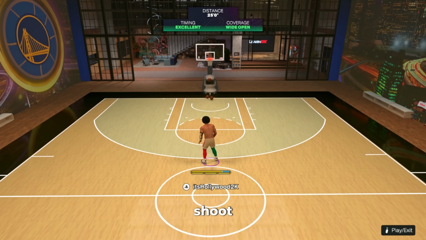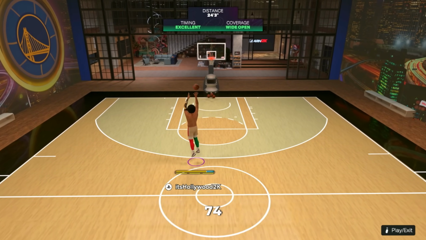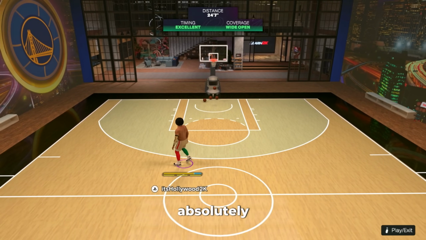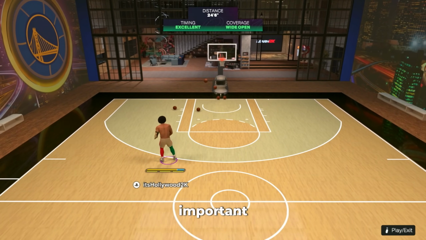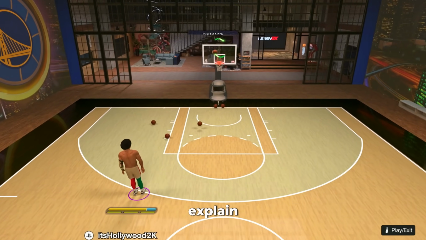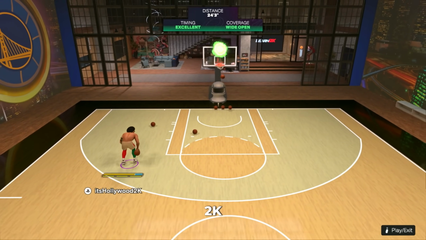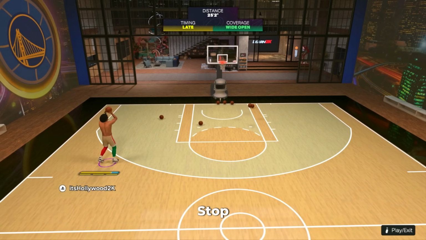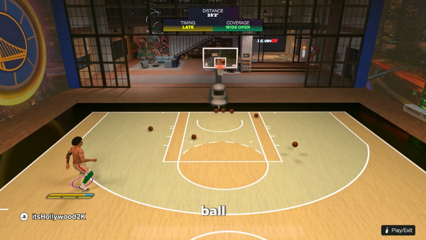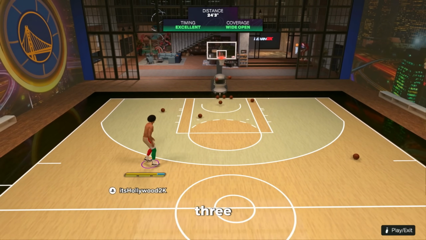All right, so in this shoot around, one thing to take note of is this build actually has a 74 3 ball, and I am absolutely cooking with this Christian Braun base. Now that's super important because I'm trying to explain to you guys with all these jump shots, you don't need a high 3 ball in NBA 2K25. So make sure you're making your builds accordingly. Stop making these 94 3 ball lockdowns when you can literally make shots with a 74 3 ball.